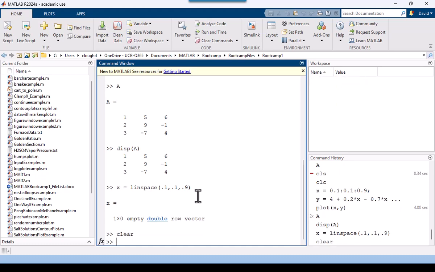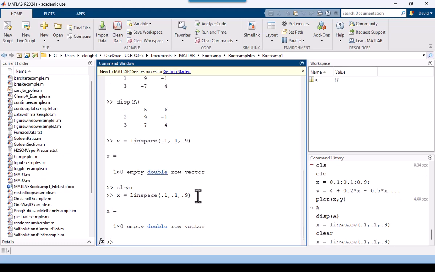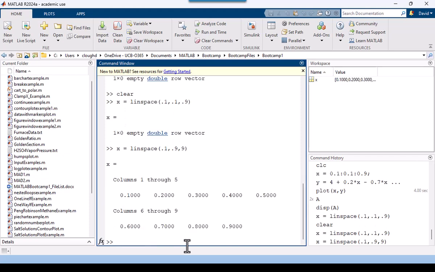Let's clear our workspace. So I'm sorry, we want 9 items. I messed you up there. We want to go from 0.1 to 0.9, and then we will create a y vector which has some other values.